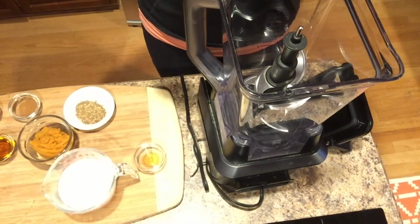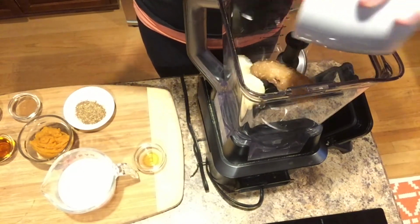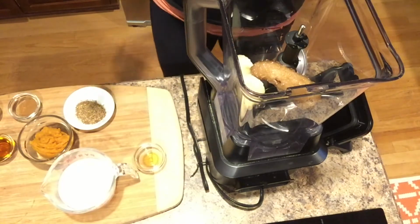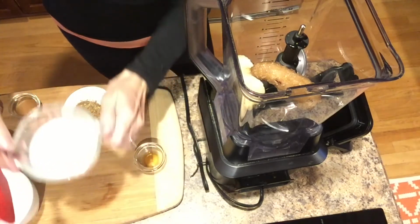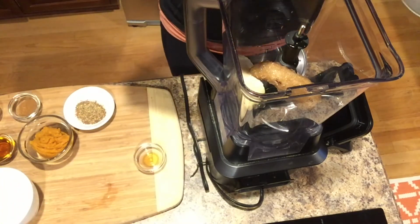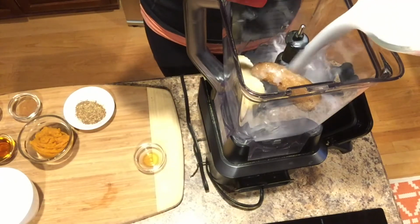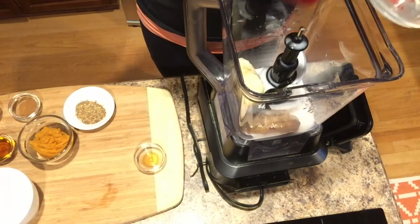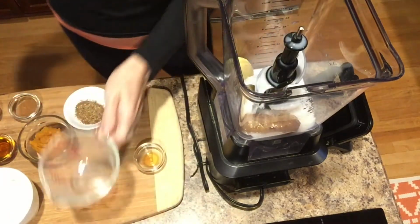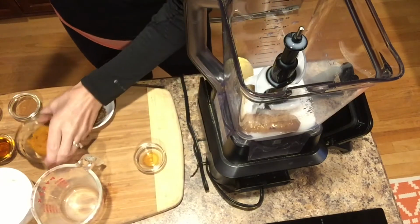Okay, I'm back, and now I'm just going to dump the ingredients in. It's so simple. It's one of the reasons I really like smoothies. They're quick and easy in the morning, and you can pack them with lots of nutritious things. I put in my banana, and now I'm going to pour in my cup of milk. If you had a kefir yogurt or a yogurt and milk blend, that would work in this as well.